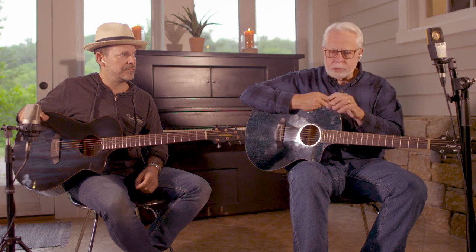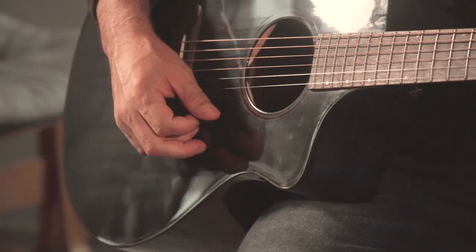Both of these guitars are going for $549 — all four of the models. And this is the one segment of the series where we only do one size of the body. These are all concerts, so there's four models, they're all concerts, and they all go for $549. These will be launching on June 25th — everything goes live June 25th with everything in the Eco Collection Series, and you can find out all the information on breedlovemusic.com.